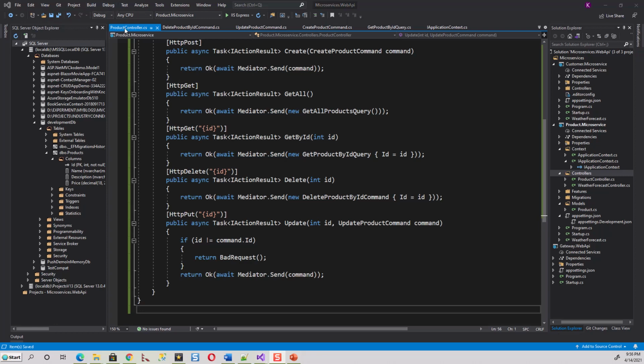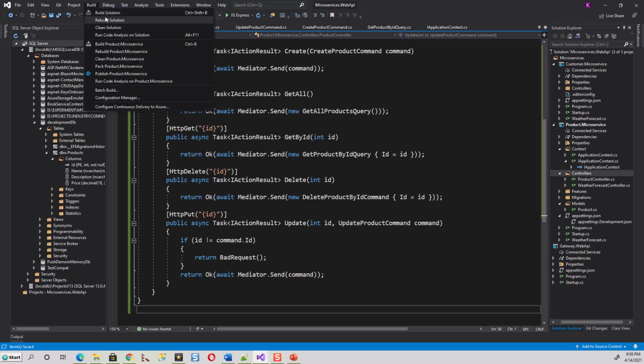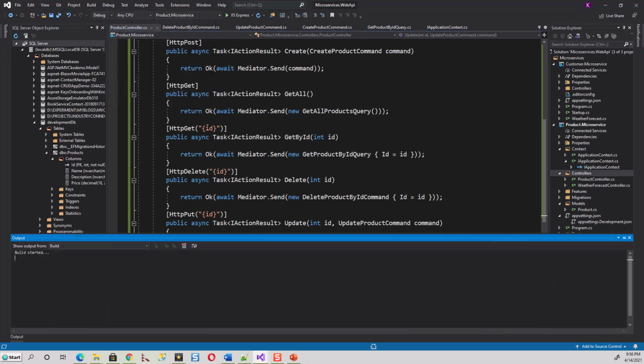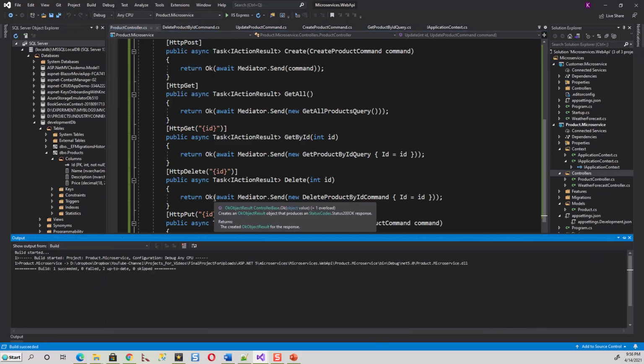Let's rebuild the application once more, or build the entire solution to see everything is still working. Build: one succeeded, two up to date, right? So all that is now left, we have just come to the end, and we have come to the testing part. Since we have done with the implementation, let's check the result. For this, now we will use the Swagger UI. We have already installed the NuGet package.